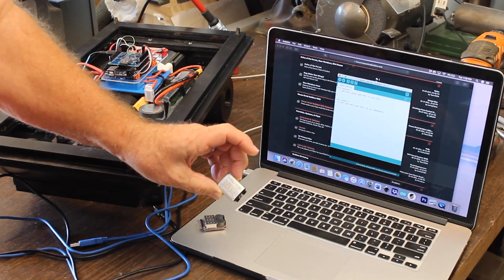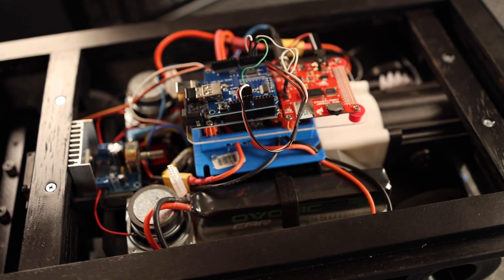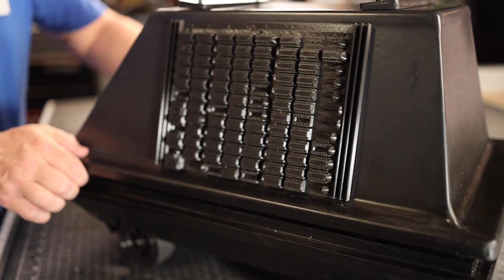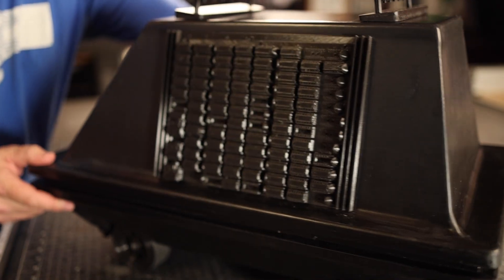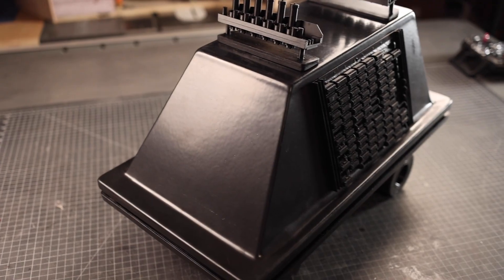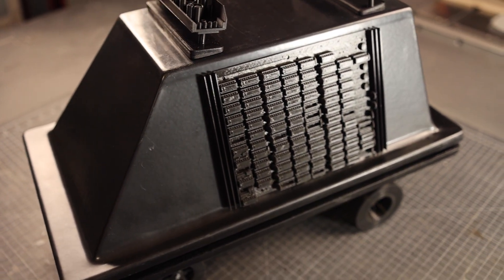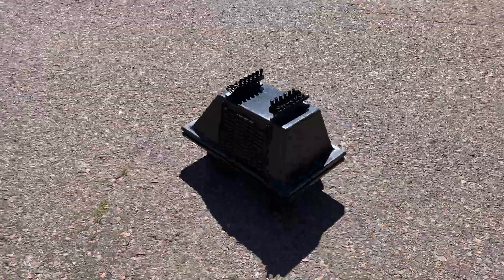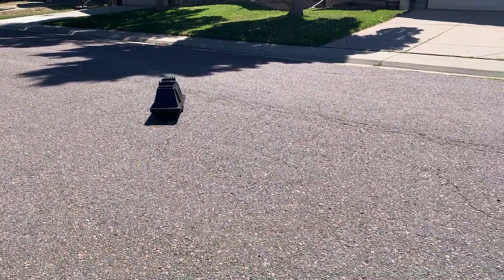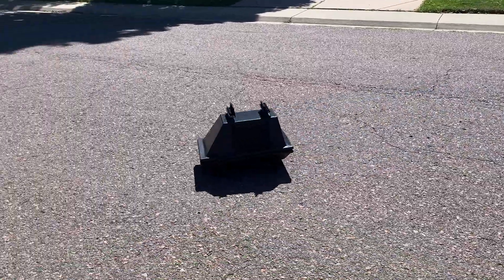These little LiPo battery monitors just plug in — they'll give you the charge on the batteries plus alarm you when you're starting to get low. The mouse droid is Star Wars iconic, and if you're a droid builder, this is certainly one you'd want on your list. We want to give a huge thank you to Michael Baddeley for his amazing engineering skills in developing the mouse RC car — make sure you check out his Patreon site. And to Christopher Edwards for his insanely great software coding skills in developing the shadow sketch for the Sony navigation controller to use with the MSE-6 Mouse Droid. You can find all of his posts in the Mouse Droid Builders Club forum. The group is truly a wealth of knowledge and will get you a long way to building your own MSE-6.